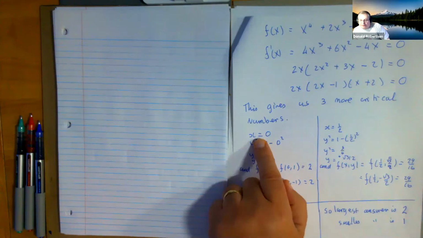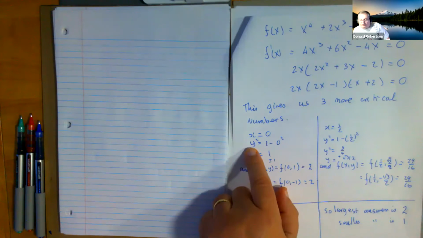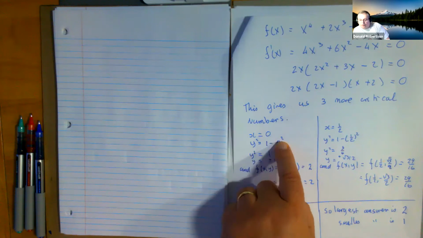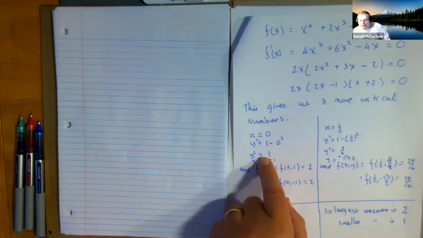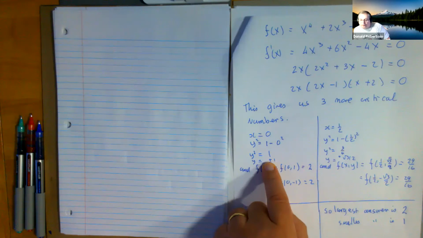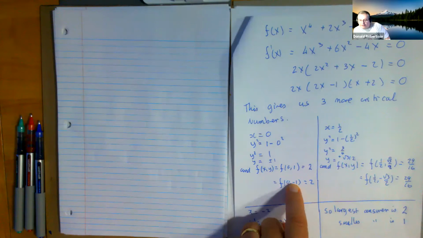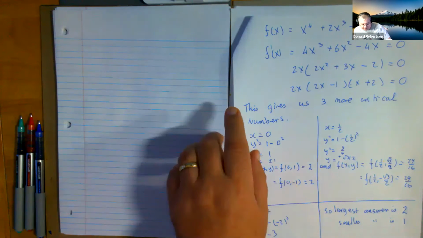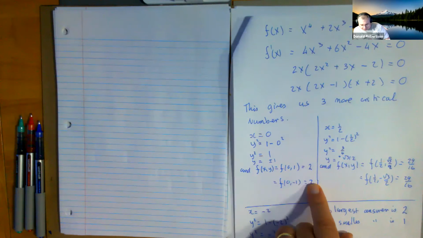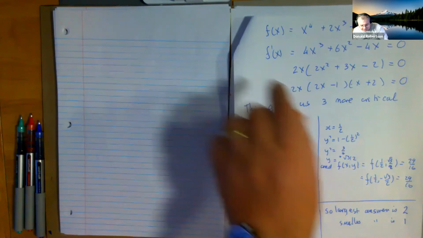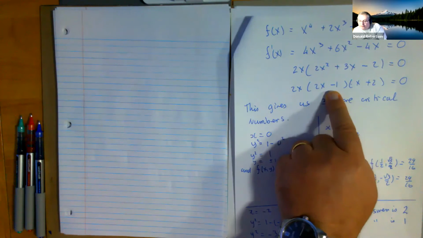Now, when x is equal to 0, since y squared is 1 minus x squared, y squared ends up being 1, and that means that there are 2 values of y that match that. So when x is 0, I could have (0, 1) as a choice, or (0, -1). And at those 2, I evaluated the original function, and it ends up being 2 in both cases. Another possibility comes from this fella.